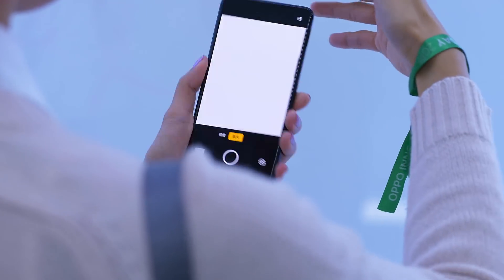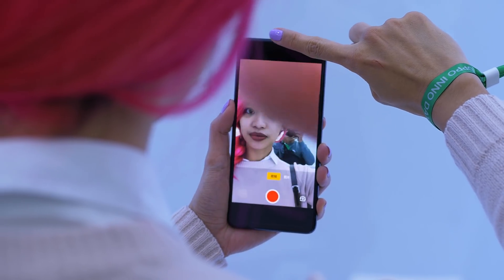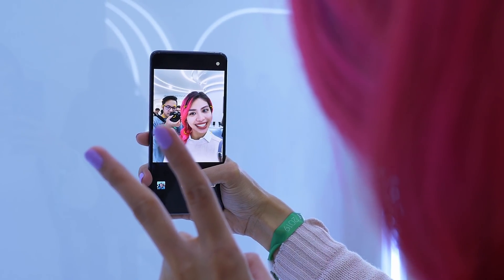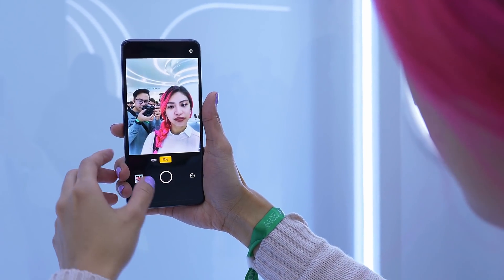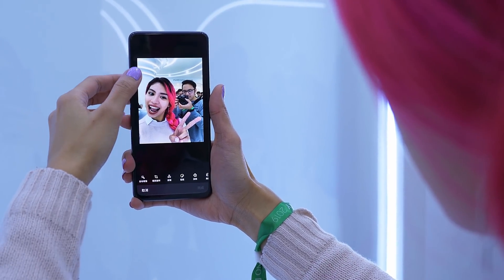Does that worry you? Not really, because we live at a time when — let me rephrase — it's only now that people are starting to prioritize selfie cameras. Up until last year we've had phones with crappy front-facing cameras. We tried it out, it didn't look that bad. And at the end of the day, what this really is is a proof of concept. This doesn't mean it's the final product, and I think that's why they haven't put out that much information.